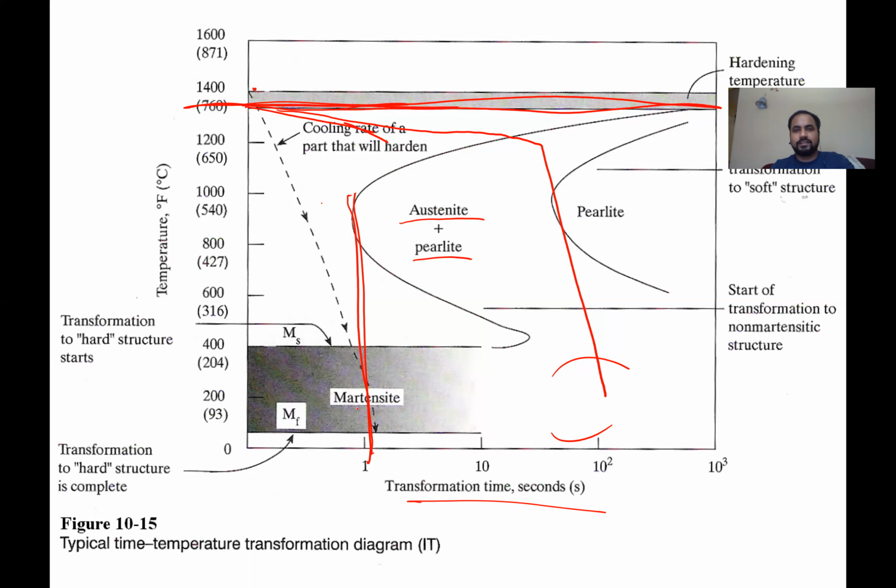And this is just an example. Most of the time, you have more than 1 second to form 100% martensite. Depending on what your requirement is, you can do that kind of quenching and cooling heat treatment. So this is something which you should refer to if you're working with any standard steel. If there's no standard, then you might not get this plot. Like for example, AF96, they don't have the standard out yet, I feel like, or maybe they're working on it. So that's why you don't know much about that steel.